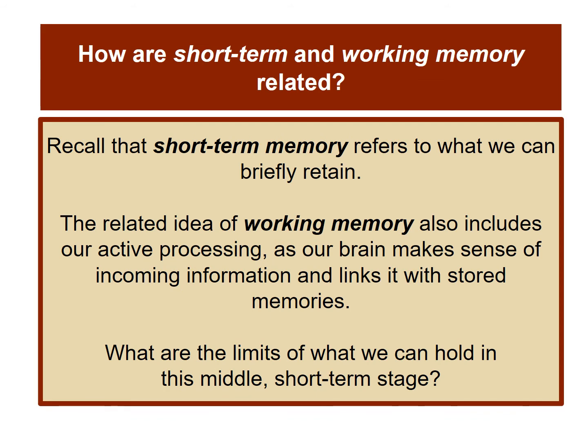How are short-term and working memory related? Recall that short-term memory refers to what we can briefly retain. The related idea of working memory also includes our active processing, as our brain makes sense of incoming information and links it with stored memories. Well, what are the limits of what we can hold in this middle short-term stage?